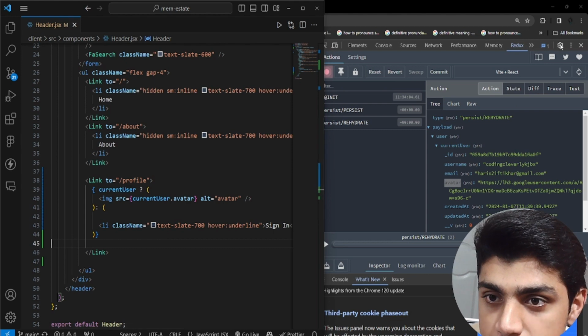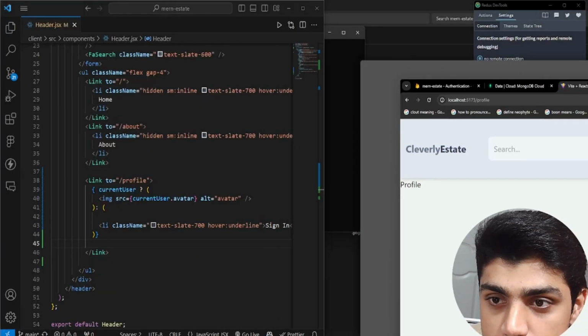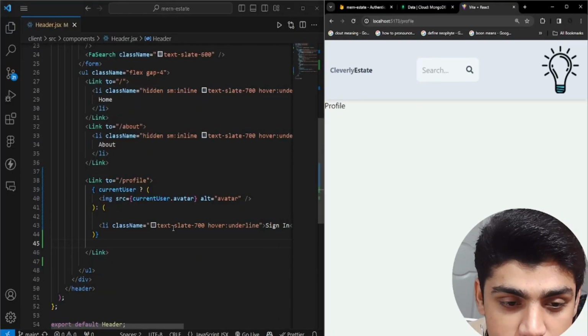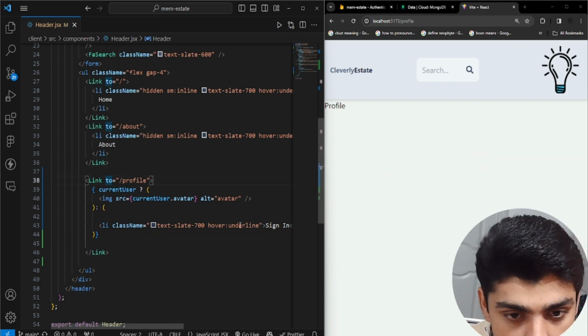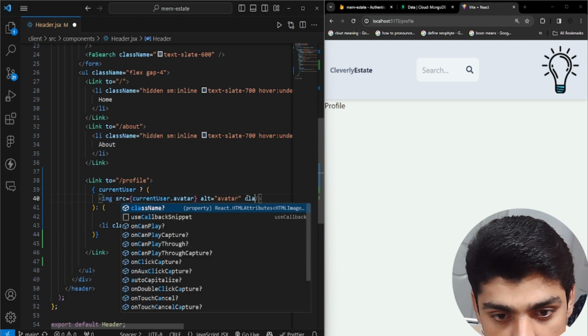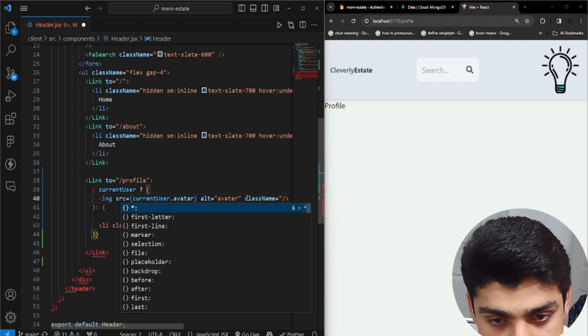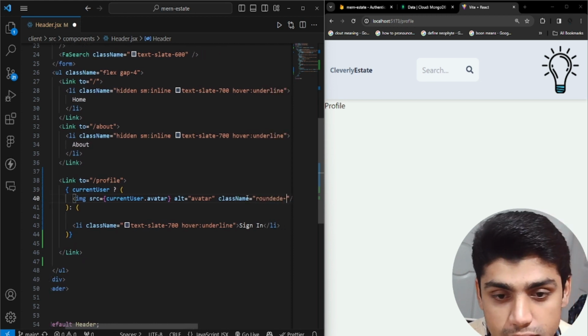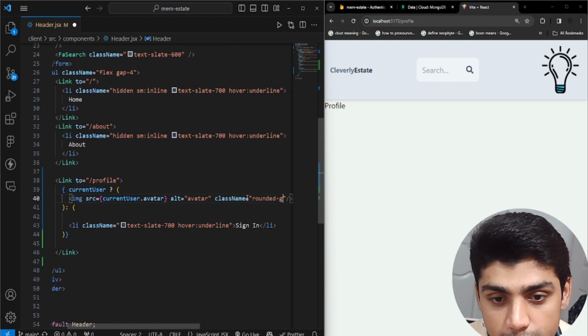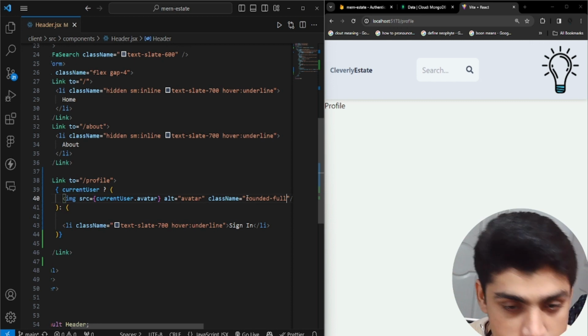So anyways, let's go and cancel that out. And the image is so big, we need to make it smaller. So we'll just add in some class names here. Right after the alt, I'll add the className tag. And the class name for the image, first of all, let's make it rounded-full so that it's circular.